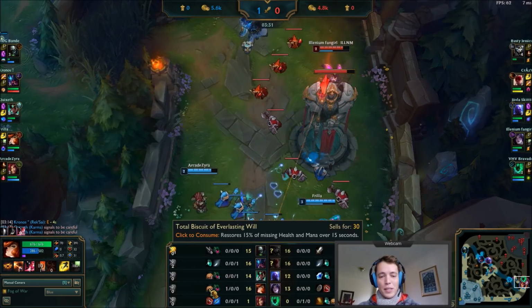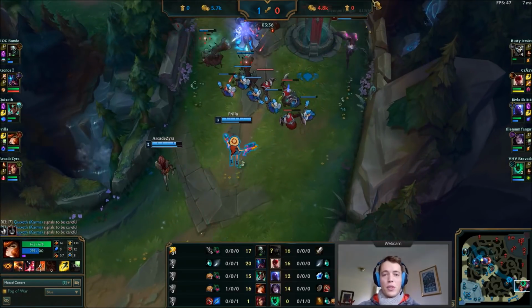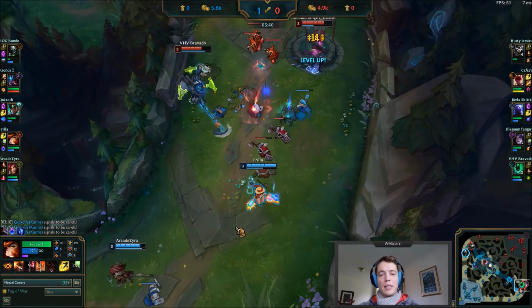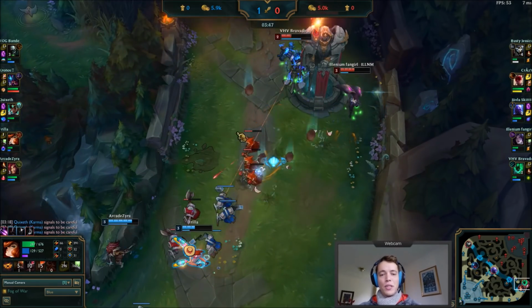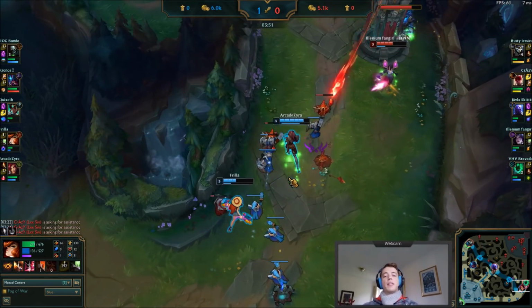So the first Biscuit arrived, and, well, this is even more sustain, and the extra mana helps with just spamming spells. This is really a caster Misfortune build. Alright, getting hooked the second time, close to the tower, which is very dangerous, so he burned his Flash. Let's talk about builds real quick.